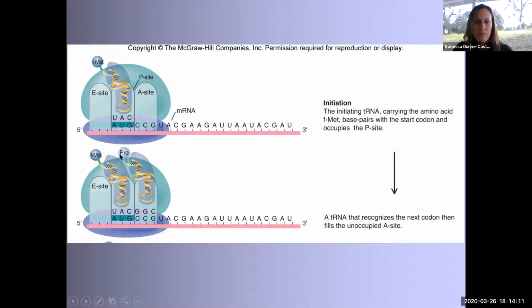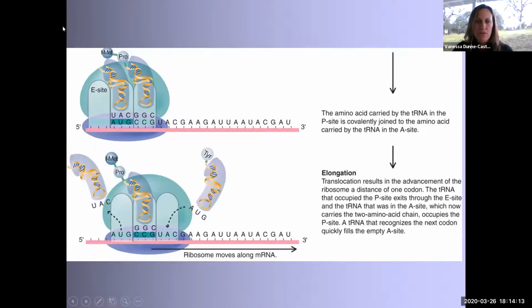So a bond is formed here, which is shown in this picture. Once this bond is formed, note that this transfer molecule loses its covalent bond with its amino acid, so that bond is broken. This transfer molecule is now essentially empty. It doesn't have an amino acid associated to it anymore. So this transfer molecule needs to leave and go and get another amino acid so it can continue this process.